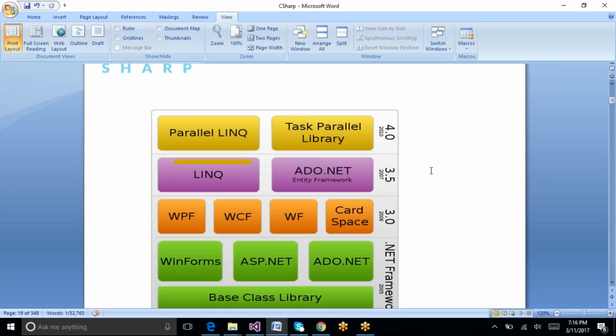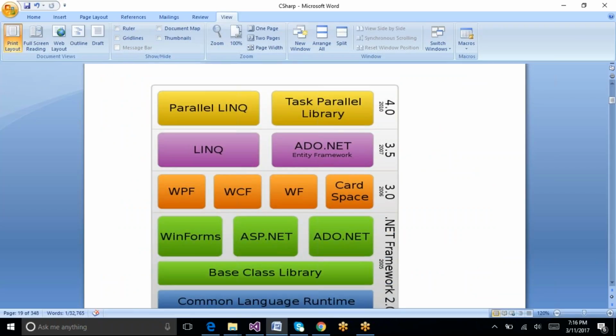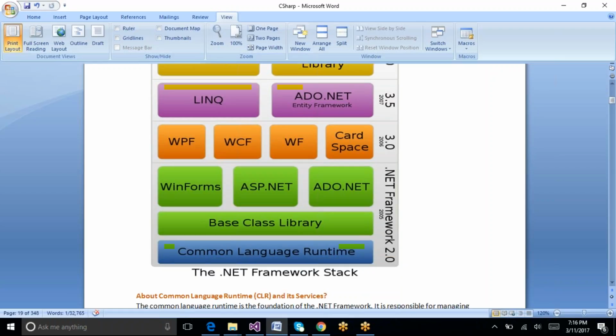Also here is a pictorial diagram of the .NET Framework versions, where we have the Common Language Runtime and Base Class Library.